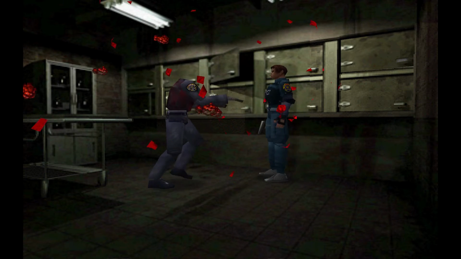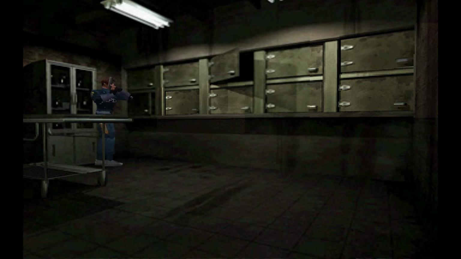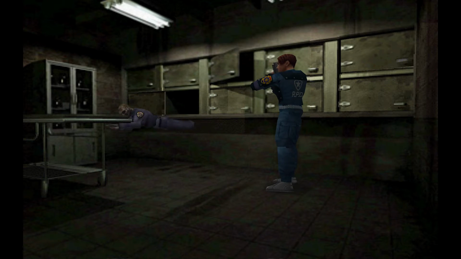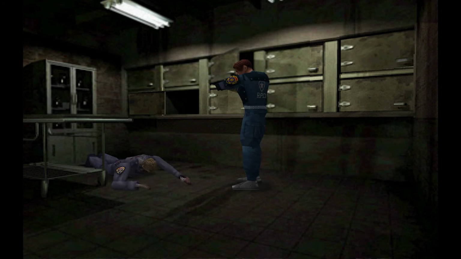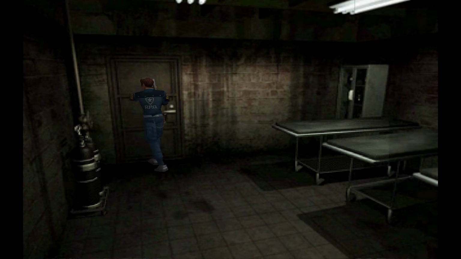There's a cool scripted sequence. That zombie gets up there, and then the little door here, after you kill him, there's a little thing that happens. Pretty cool. See the door moves, and then a zombie crawls out. Originally in the trailer, I think there was a flamethrower Leon had in this room, and yeah, the bodies disappear.